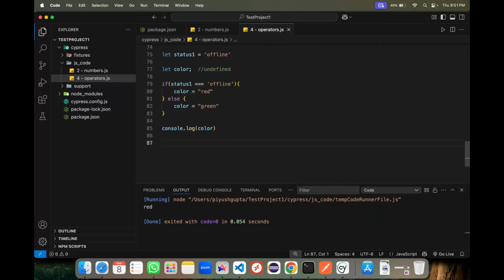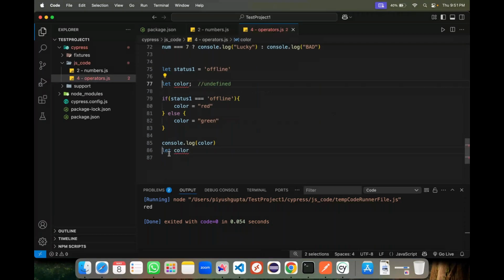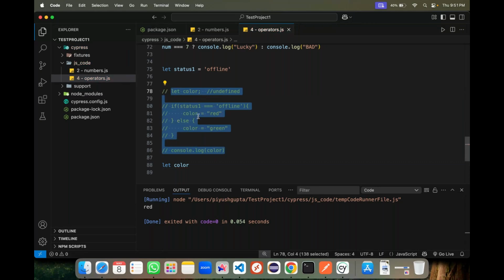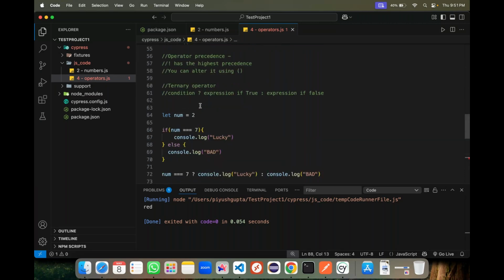It is very simple. And I was talking about, we can use ternary operator to assign value to a variable. How do I do that? I can do like this. let color equal to, okay, I'll have to comment this piece of code, otherwise it will throw an error. So this is an if and else condition. I'm converting this if and else condition into this ternary operator. How do I do that? Simply do like this, let color equal to, okay, I'll copy this ternary operator syntax so that it becomes easier for you guys.